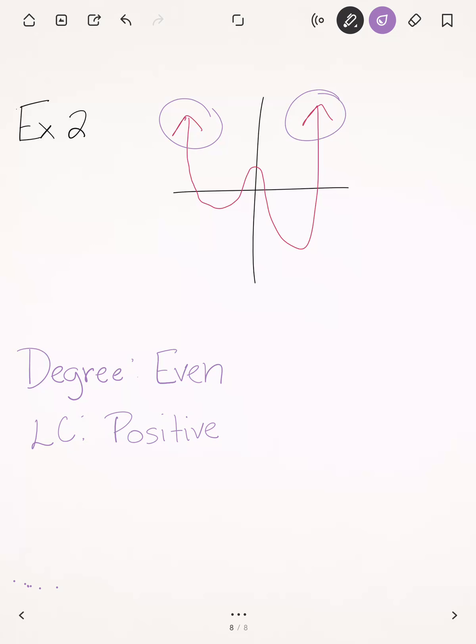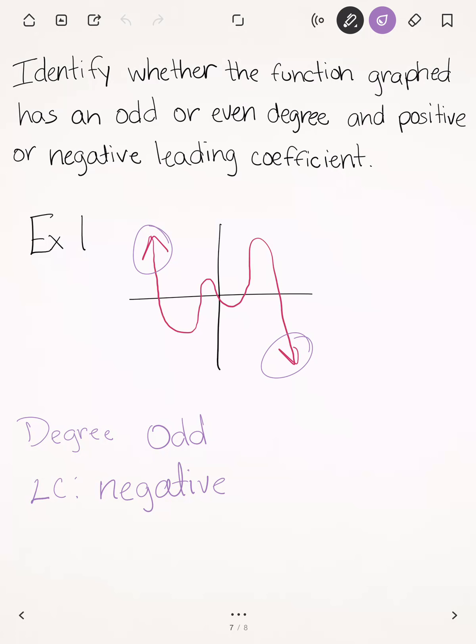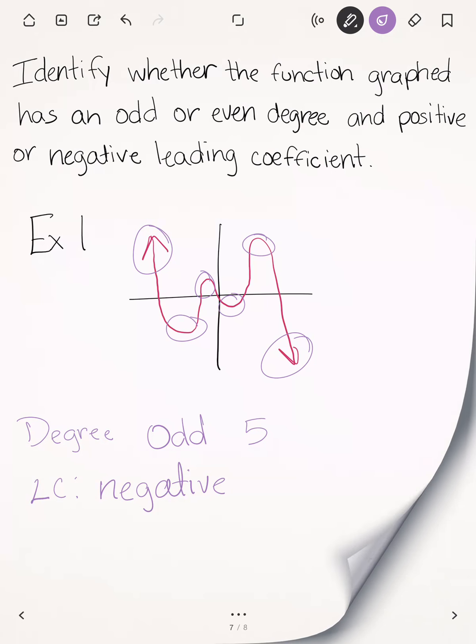Okay, if it turns 3 times, you add 1, that means it's a 4th degree. So if I look, this turns once right here, twice, 3 times, I add 1, this would end up being a 4th degree. If I look back on the previous one, this one turns 1, 2, 3, 4. I add 1, which would make it a 5th degree. Okay, so these are just a few tools we can use to identify or investigate polynomial functions and their end behavior.